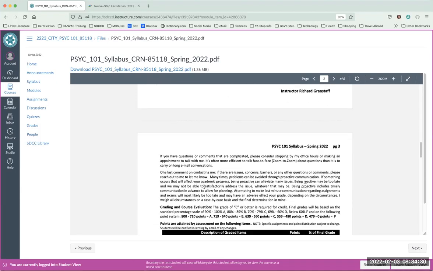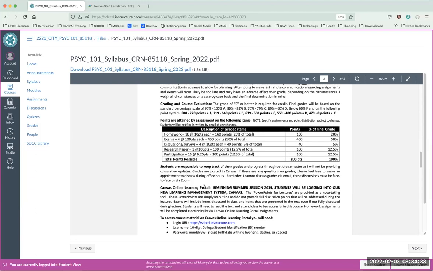And let's see here. Also in the syllabus, it talks about how grading will be done. Now in this class, I will tell you a point is a point is a point is a point. So the idea here is that you want to be accumulating points. One of the easiest ways to accumulate points, honestly, is simply by showing up to class. Because what I do is, I give participation points while in class.